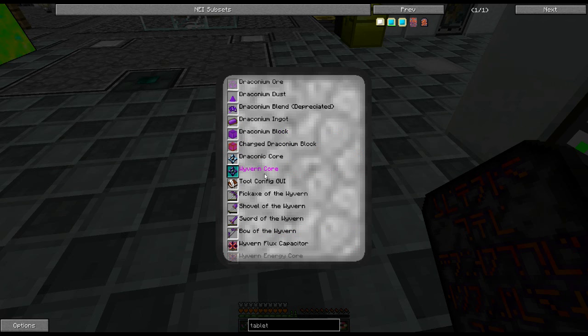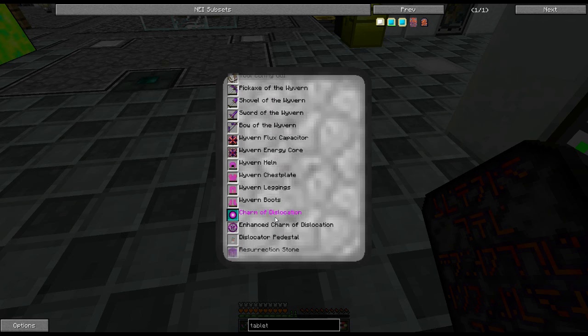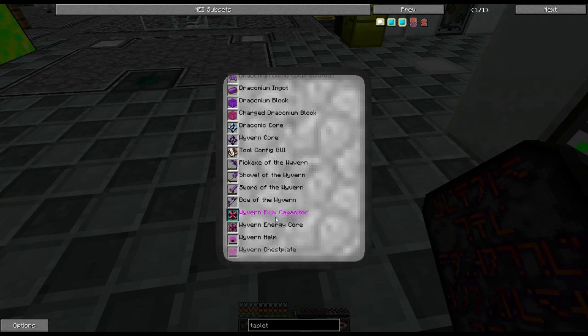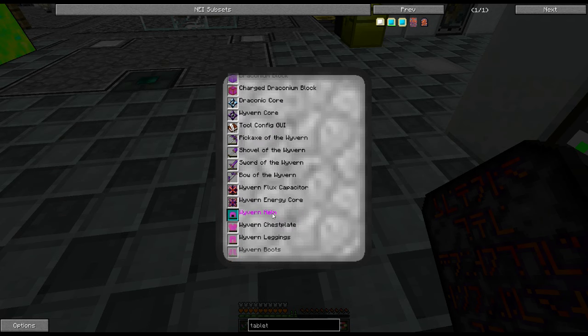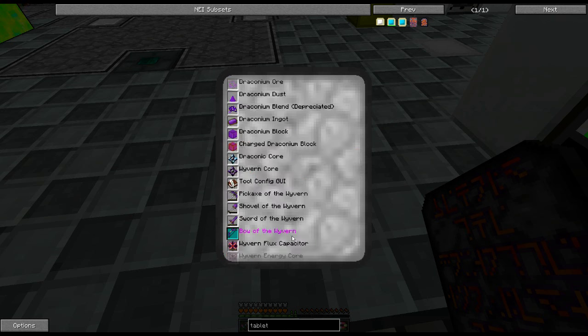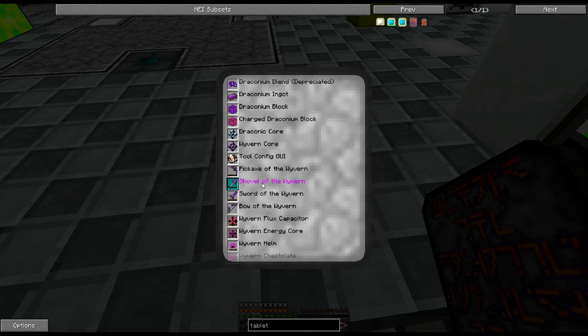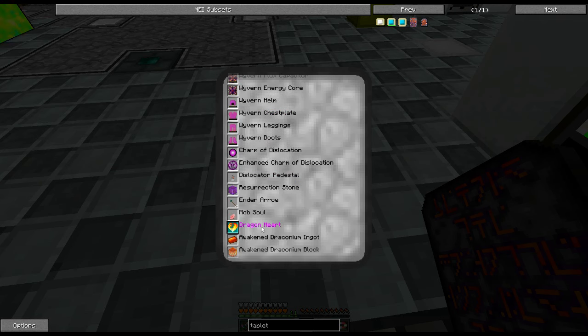Now we need to be making ourselves some armor, and we need to be making ourselves some tools, but the one thing that we need to do, and I won't go through all that because there's loads of them, is look in here. Draconium dust, draconium ore. Let's have a look. But essentially, we need to make the armor. Here we go, Dragonheart. If we look at this, to kind of show you, we need these awakened draconium ingots, okay?